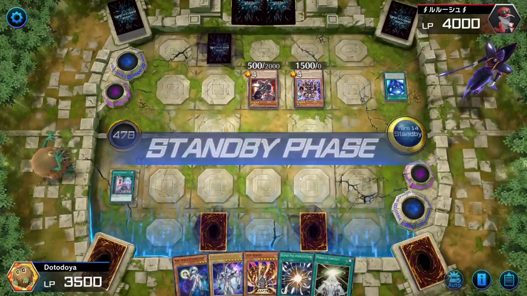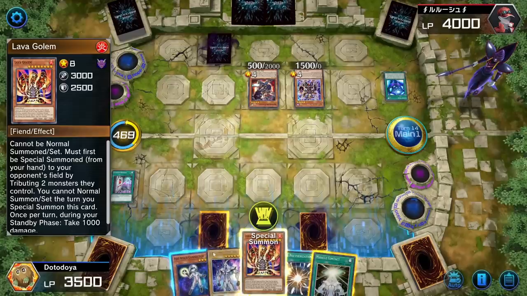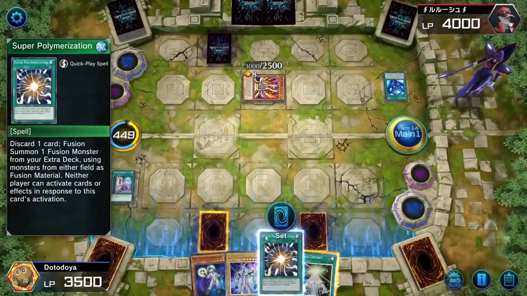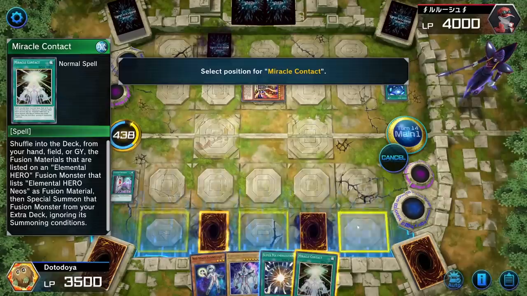Neo-Space Connector, that's fine. That's actually a great card. Why can't I use Super Poly yet? I could also Lava Golem him. Do I just Lava Golem him? All right, I gave him Lava Golem, but now do I Miracle Contact? Oh God, dude, it's so risky. Ah, sure, why not, dude?